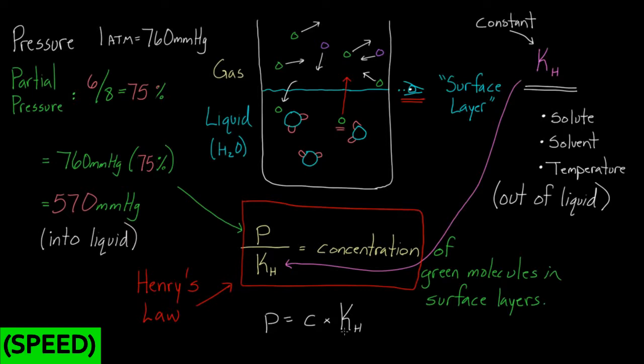And basically what it says, and it's a very clever way of saying it, is that you can take a look at the molecules that are going into a liquid and the molecules that are going to want to leave a liquid, and it gives you a sense for the concentration of molecules in the surface layer. In fact, another way of saying it is that there's a relationship between partial pressure and concentration within the liquid. So it's a pretty powerful way of thinking about it, and I hope that by describing K with a little h in this way, you get a more intuitive feel for what it stands for.